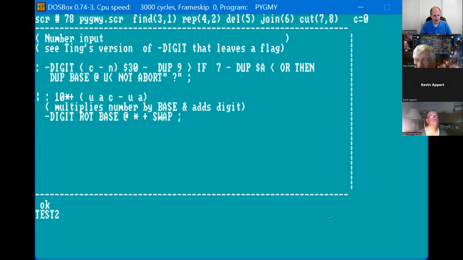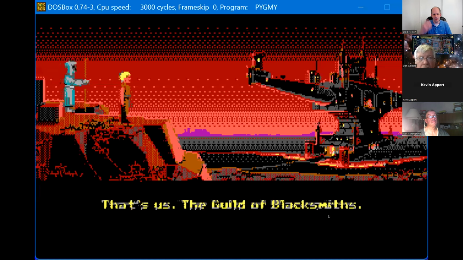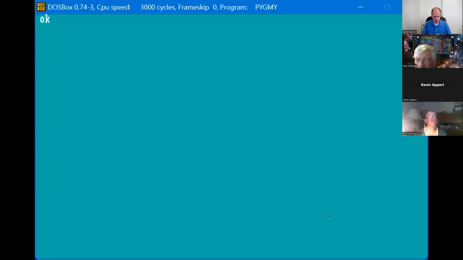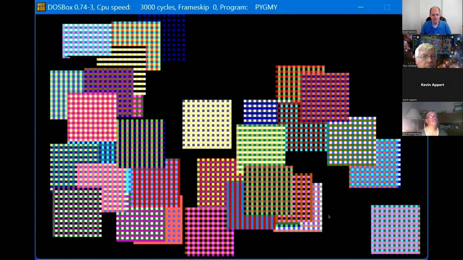One thing is I've got a word here that will load one of those pre-canned images and just switch into the mode. And so there it is. It's one of those C code converted images, but that's not much fun. Now I've got a test word that goes through and actually draws in each of the graphics modes in the order that we talked about them earlier.